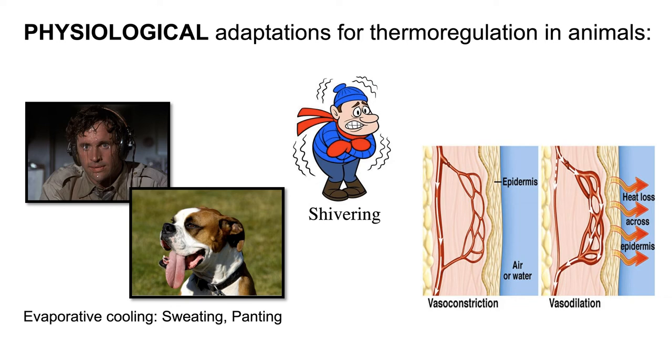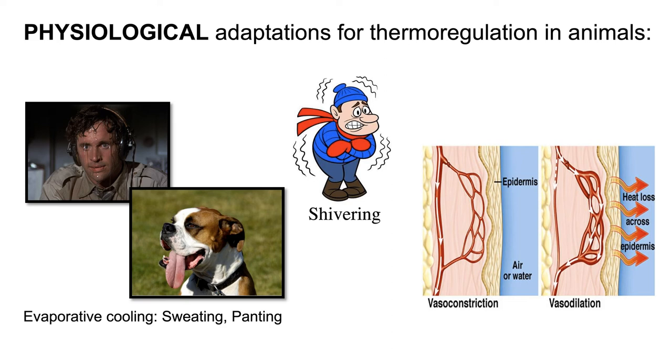So think about when you get out of the swimming pool, right away, your body cools off really quickly. You get really cold when you get out of the pool, right? And so when that happens, that's evaporative cooling that's happening, and that's what sweat's doing for you. In dogs, they can't sweat, so instead they pant, but it's the same idea of just basically getting that moisture out and having evaporative cooling to cool them off.